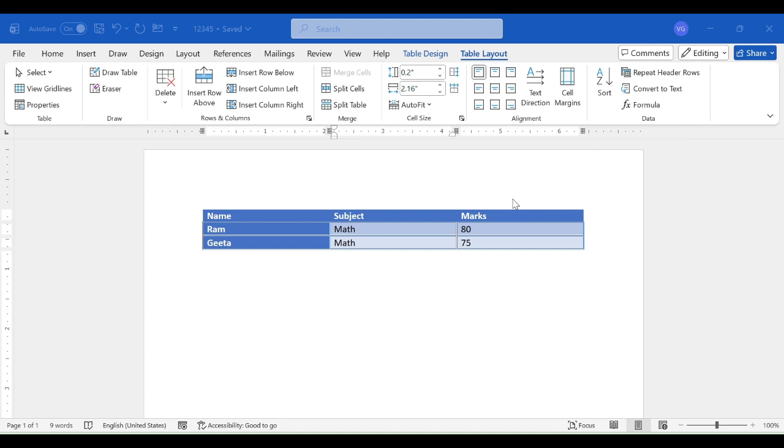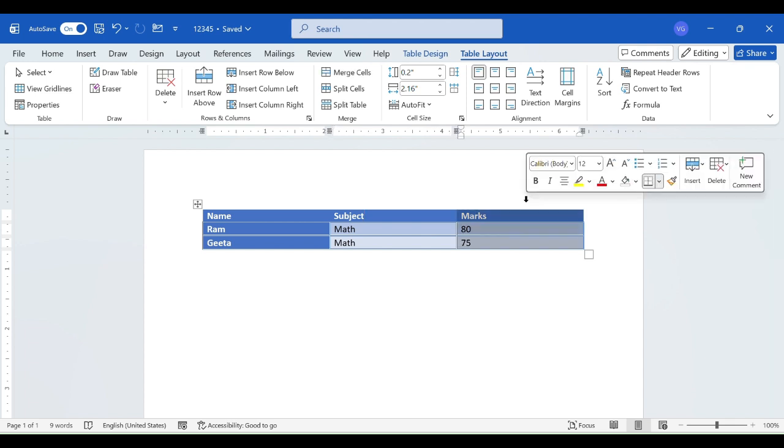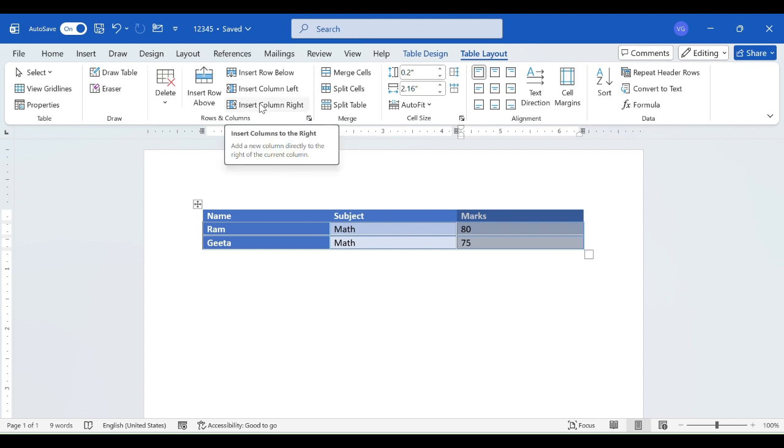Using these table tools, we can also insert rows above and below, and even insert a column to the left or to the right. I'll show you a few of how it's done. For example, I'll hover over here and there you can see an arrow in place of the cursor. It is showing me a downward arrow, which means I can select the whole column at once. Since I've selected it, now I'll choose to insert a column to the right of the selected column. See, this is how it's done.